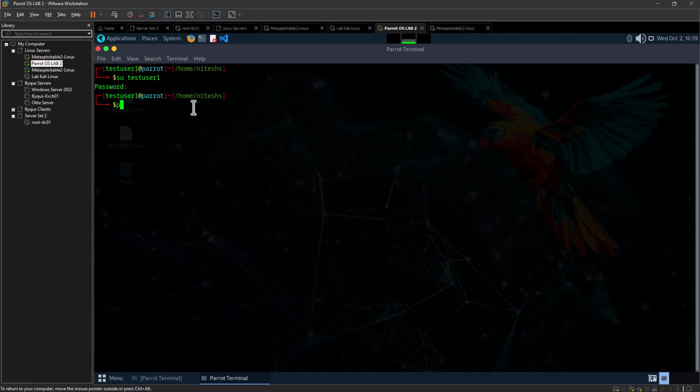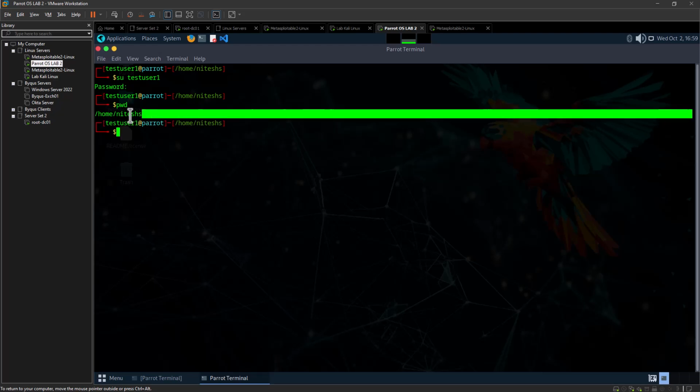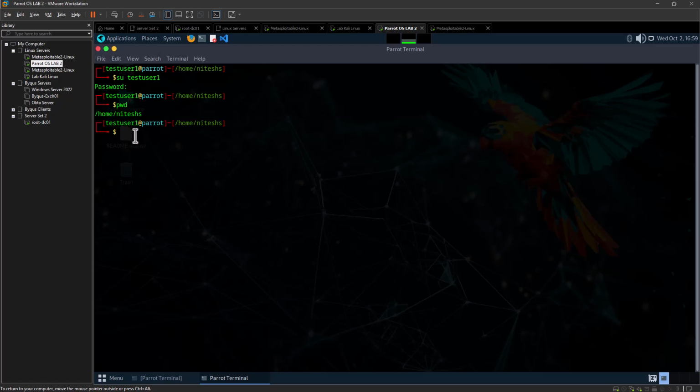If you run pwd, which is print working directory, it shows home Nitesh S. How do you solve it, or how do you log in as test user 1 with the complete profile? You run su - test user 1, that is, su with a dash, then the username, and you provide the password.